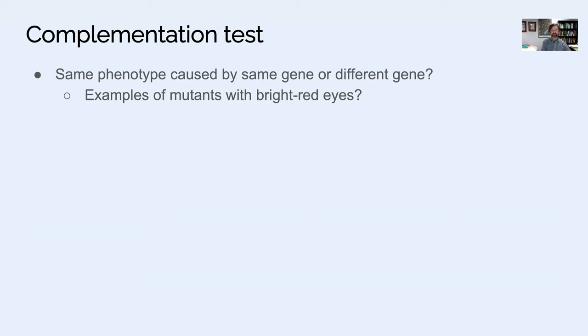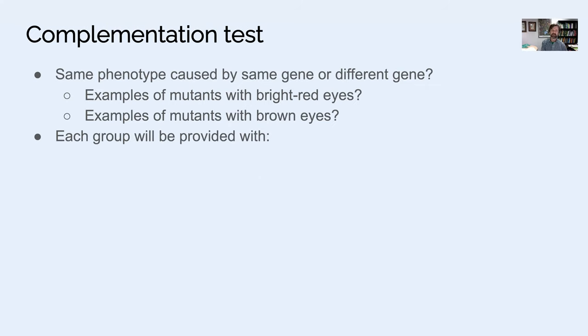All right, so we've seen, as I mentioned, cinnabar, vermilion, scarlet. Those are good ones to know. You have crossed one of these with your group. We've also seen a couple of different ones that have brown eyes. If you remember, there were flies with a mutation in the brown gene and also in the sepia gene. Those give us basically brown eyes. So we're going to start with the known mutant. This is what would have happened, probably a typical cross, if you were discovering a new mutant. It's pretty common in genetic experiments to generate a mutant phenotype and then start asking the question, okay, what did we break? You could deliberately mutate an organism, see what you get for a phenotype, and then do a complementation test to see if you have discovered the same thing that you've seen before or something new. So your known mutant is a good reference point.